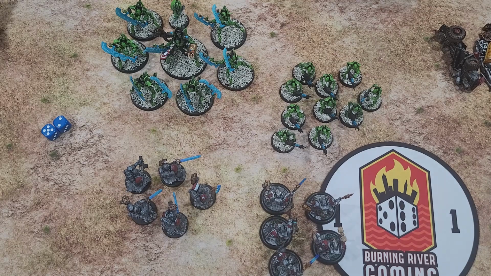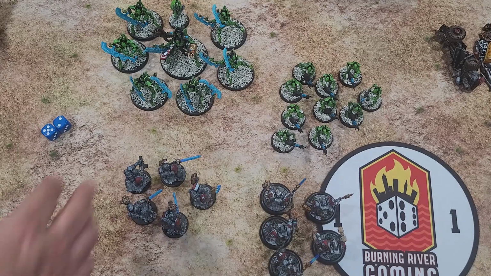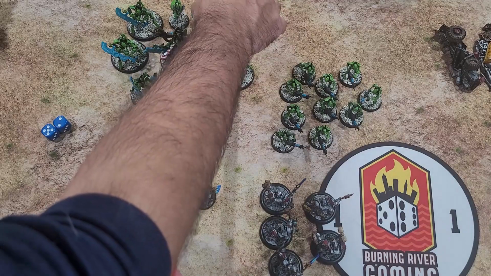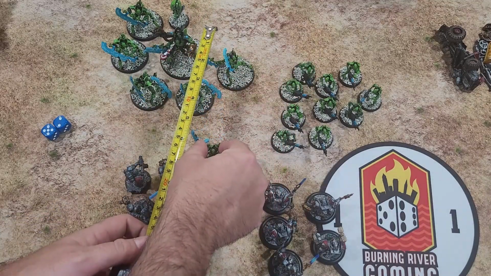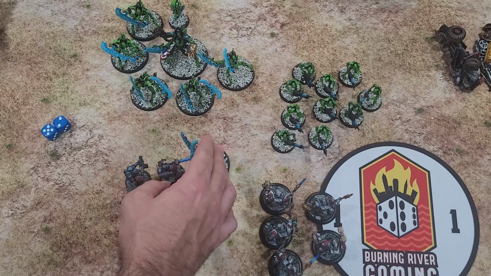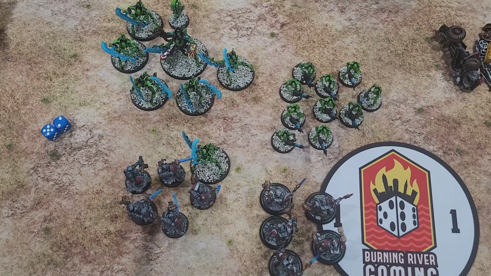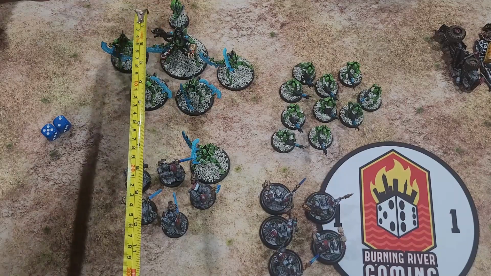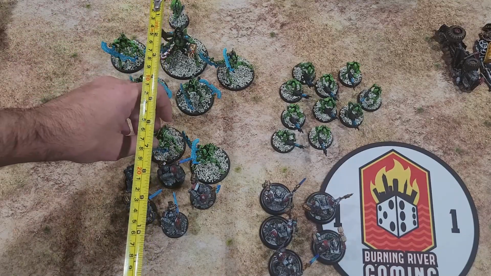So we're going to be a little tricky, and we're going to choose to move the back models first. This will allow us to move the front models a little bit further in different directions. So this guy back here, he's going to move 7 inches, and he's going to come right over there. And now he's in base to base and in engagement range. And now this dude, Meister, back here, is also going to move 7 inches right here.